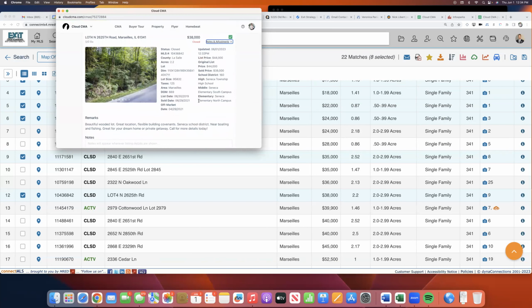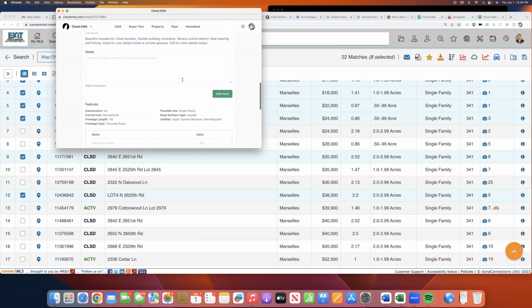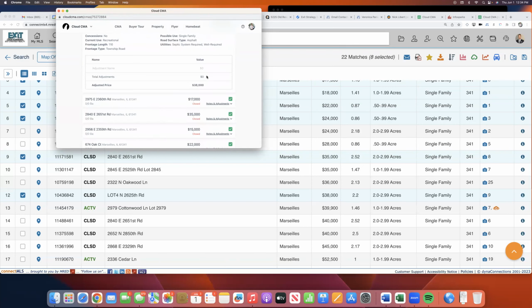What is that? It's 2 acres, 2.2 acres. So I would make an adjustment for that to say this is less acreage. So this is double the size lot. 38,000 divided by 2. We're just going to round a little bit. That's 19,000.